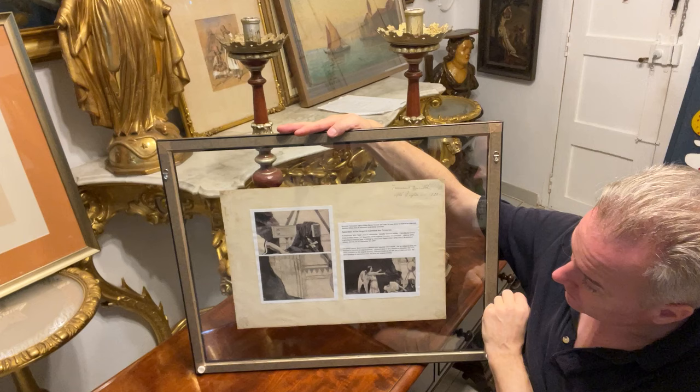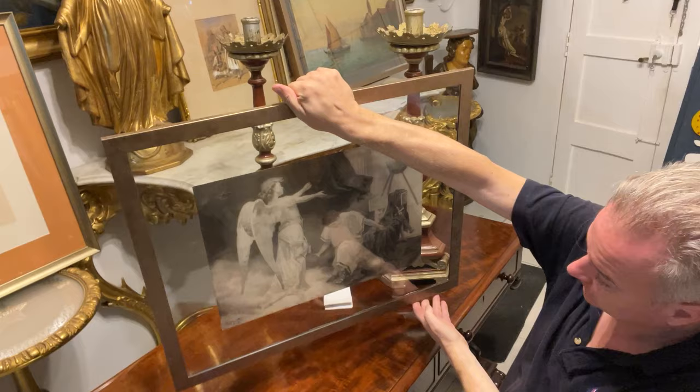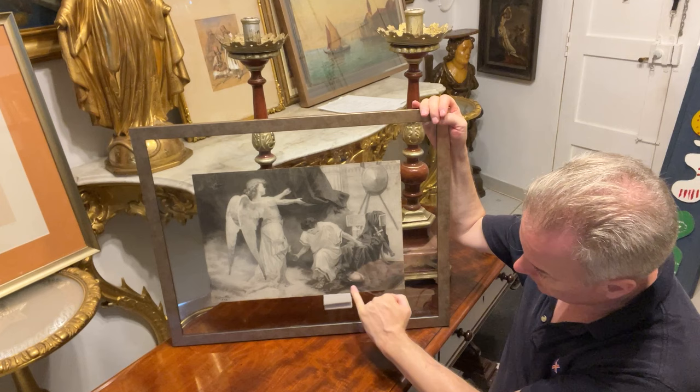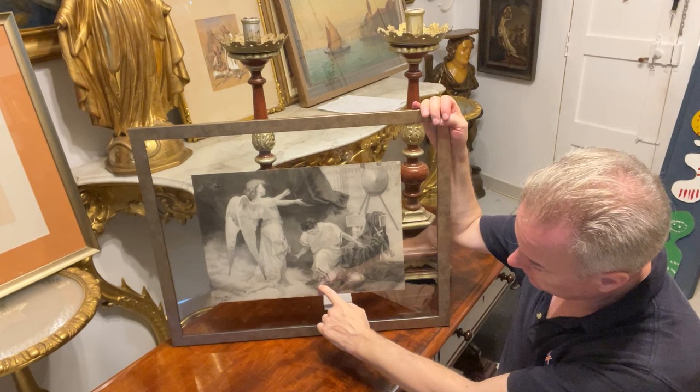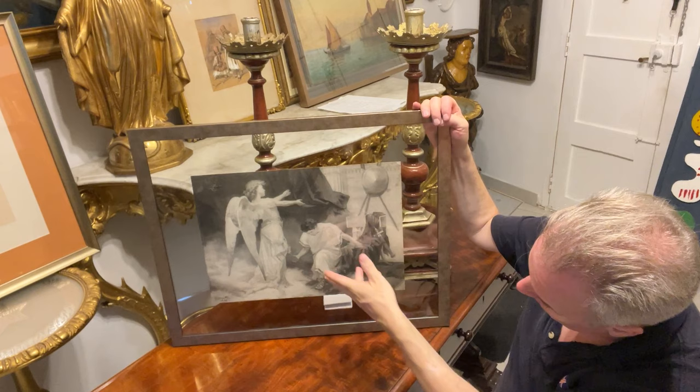It says on the back: Toussaint Bussetil after Paglié, 1928. So I could piece it together. From the actual image, we had an angel and we had a Roman in submission — it's a Roman toga, there's a Roman helmet with a comb, otherwise known as a crest, the Roman foot in a leather-strapped shoe or boot, a Roman chair, and a stubby Roman sword — the gladius.